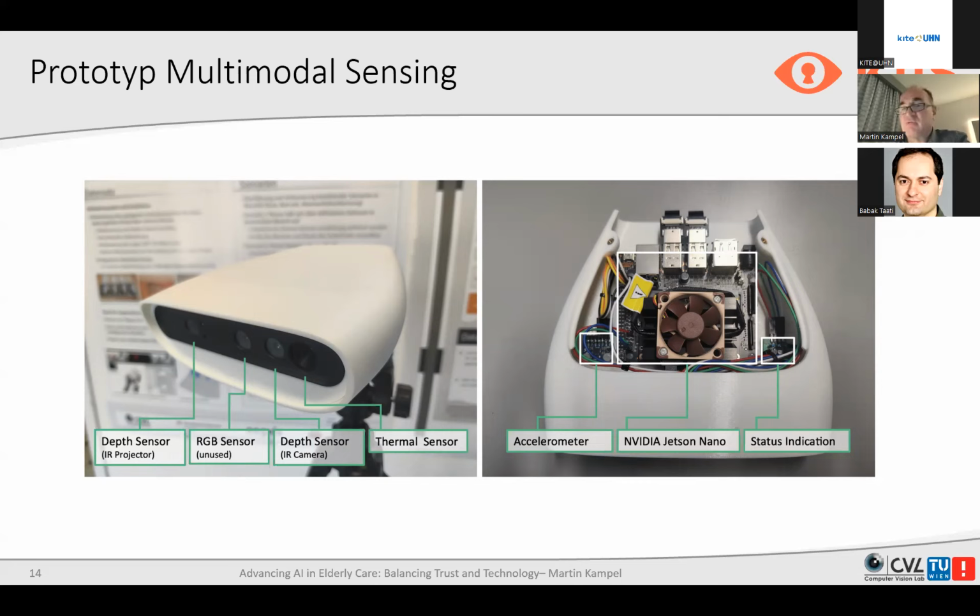And same with the previous sensor, we do all the real-time analysis of the recorded data in the device. So we are not transmitting any data to any other processing unit. Basically it looks like that now, since 3D printing became quite easy. This is a 3D print of that sensor, and we are using it now in care facilities.